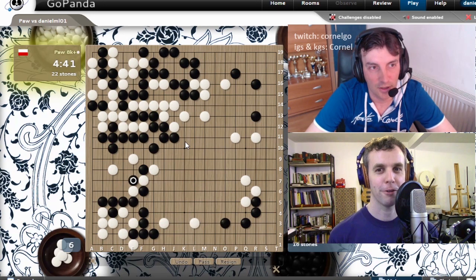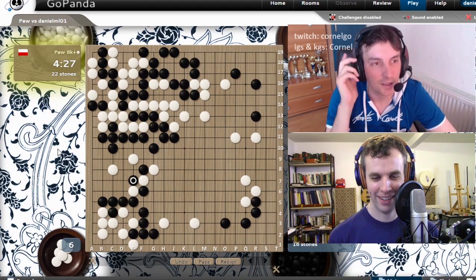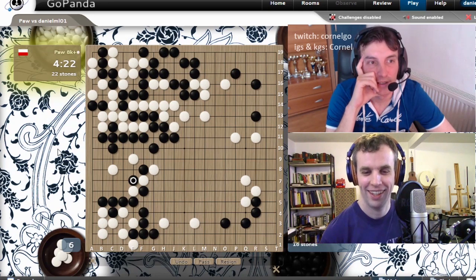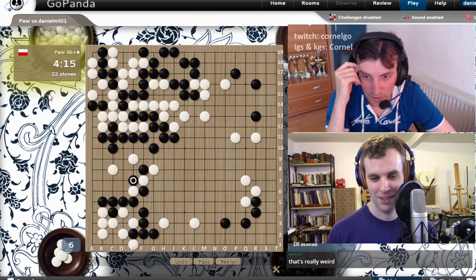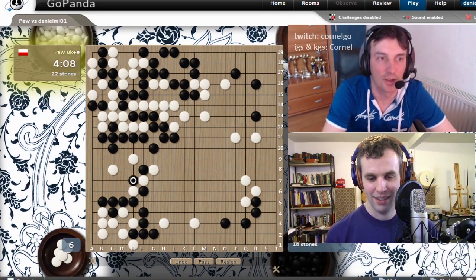I think your opponent decided to lose on time. He will let the time run out, or he's really reading deep for 4 minutes and then plays 20 stones in 10 seconds or something. 1 every 5 seconds? Yeah. No, that's not 5 seconds. What am I thinking? Yeah, well, 2 seconds per move. It's about 10 seconds, isn't it? Yeah. Well, he still has 4 minutes, but I don't know.